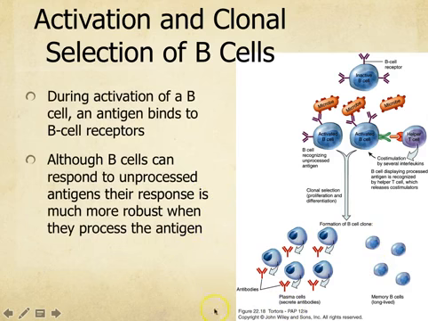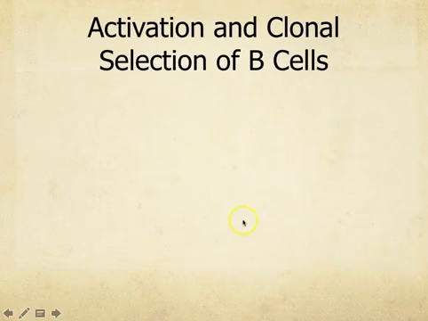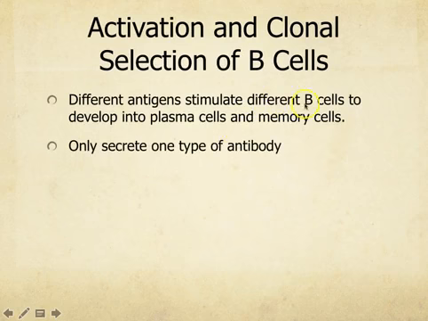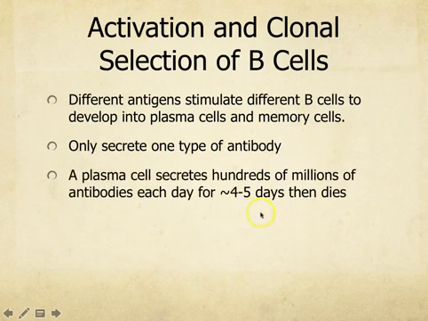So basically, that's just what I just said. Okay. And so they'll become B cells. B cells will turn into plasma cells as well as memory cells, again, the reserve force. They only secrete one type of antibody, so either they're going to secrete the IgA, IgM, whatever the type is.